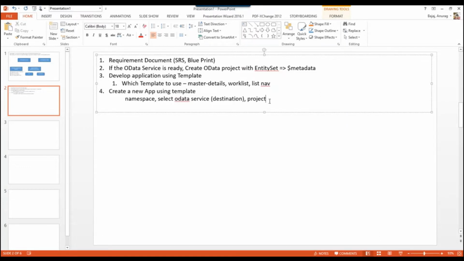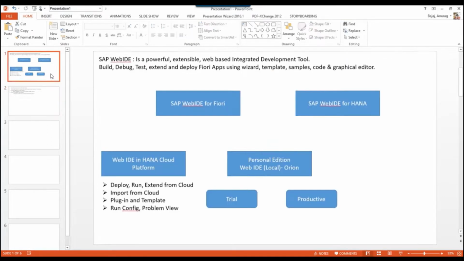In this, SAP recommends all the views as XML views. So this course will focus completely on XML views and how to adapt them. We'll take a business scenario and see how to create a proper end-to-end project using SAP Web IDE in the local environment. We will also talk about how to create it in the HANA Cloud Platform. We'll see both Web IDE in HCP and Web IDE Personal Edition going forward. Both have their own advantages.